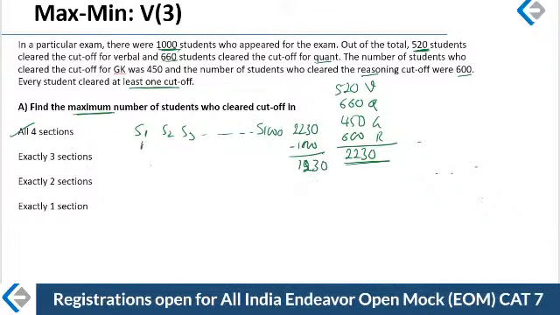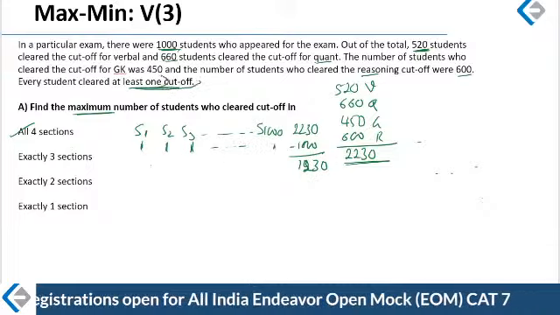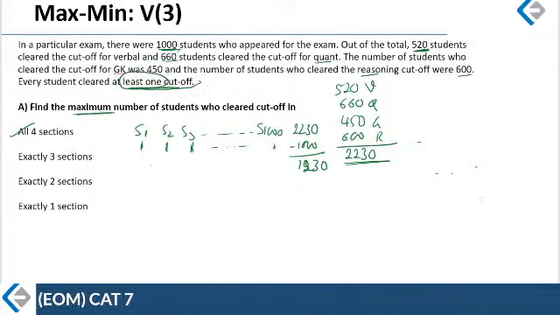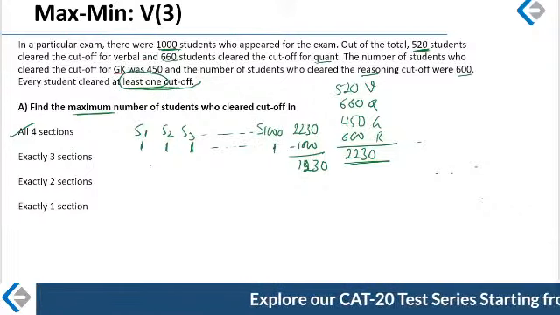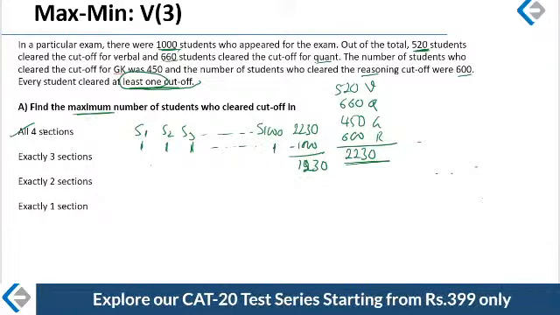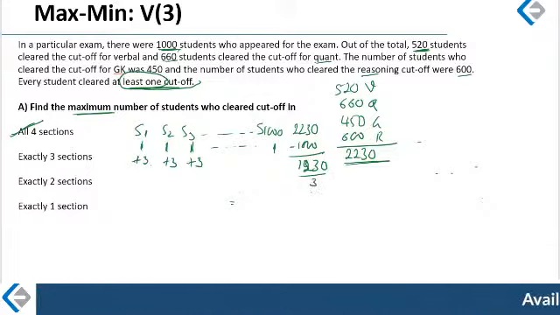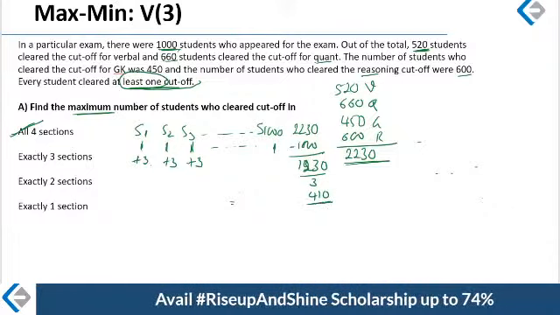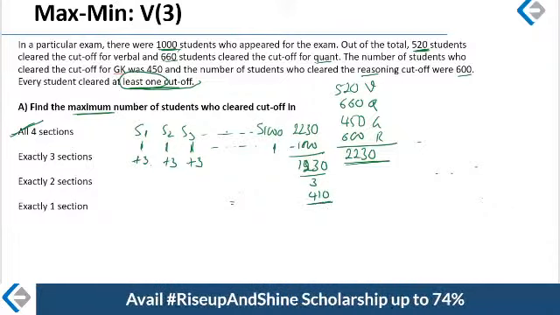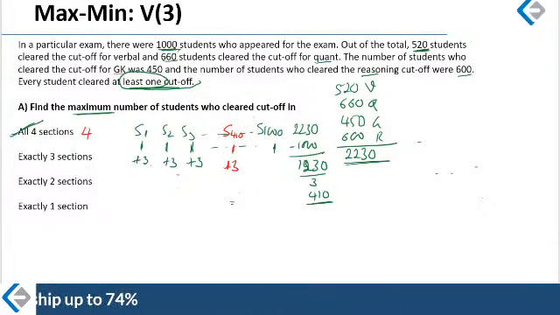Everybody gets one first, because it is given that at least one should be given. Now everybody has one. How many are you left with? 1230. Now, because you want the maximum for all four, what should you be doing? Add plus 3, plus 3, plus 3, and likewise keep giving 3. Therefore, your answer is 1230 divided by 3, which becomes 410. You are saying that I would have given up to student number 410. That fellow would have won; I would have given him 3 more. Therefore, the answer is 410.